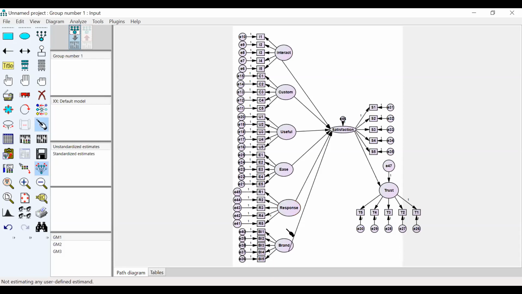If you touch it, it will try to fit the line well. Look at where it is. But when I pick it and click on it, you realize that it will move it to this place. Then if I click on this one also, it will try to fit it well. So you can do it for all the constructs and their items, just to ensure that they are behaving well.